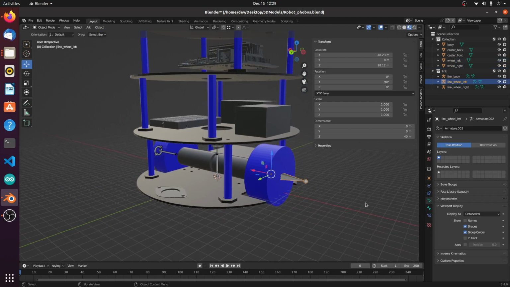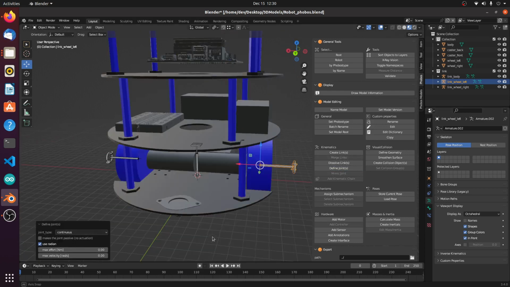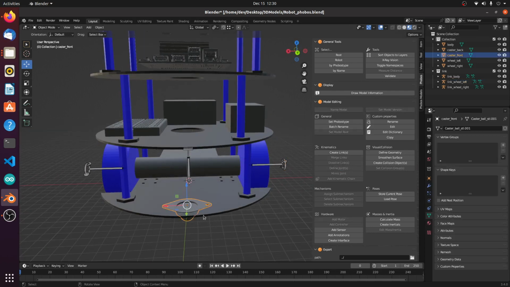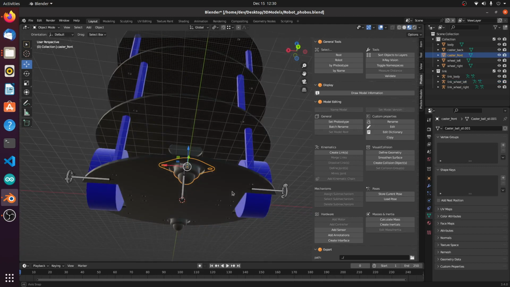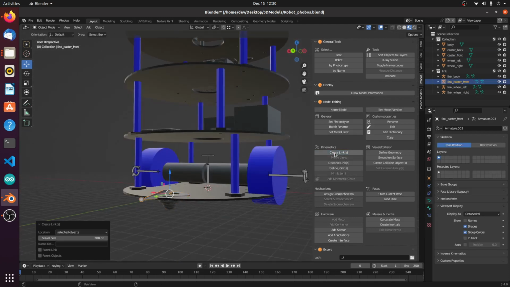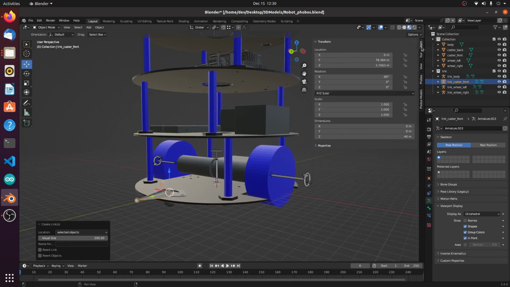So now let's go back to the Phobos menu here. Let's do the "In Front". Define joint. It'll default to the last one you used, which is continuous. That's what we want. Let's go to the caster here. This is the front caster. And this one will create a link in front. This one is facing forward, but we kind of don't really want that either.